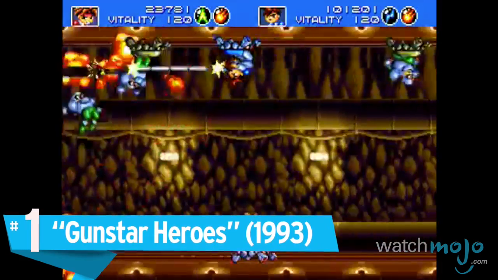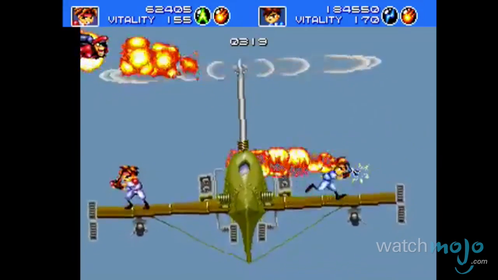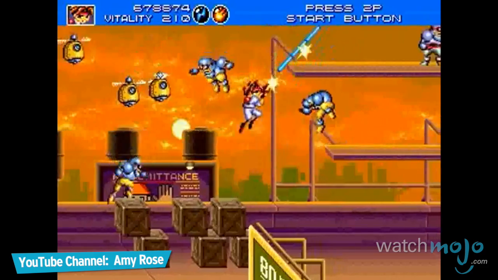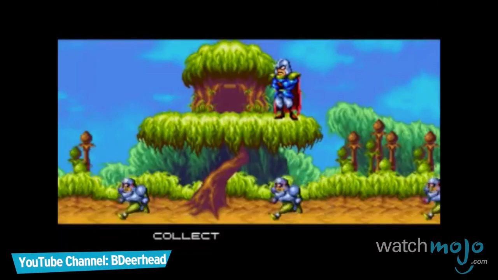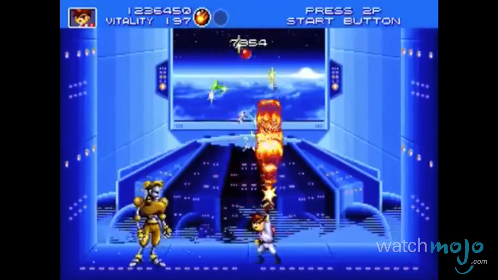Number 1, GunStar Heroes. In a time when the run-and-gun games were growing tired, this was the one to bring new life to the genre. You're a hero seeking out gems that the villainous Colonel Red intends to use to awaken an evil robot.